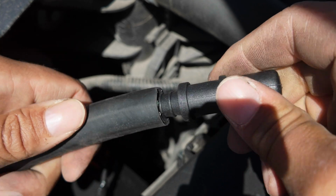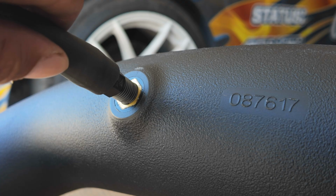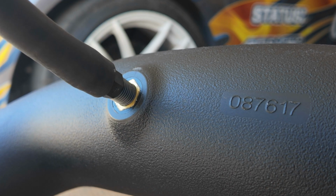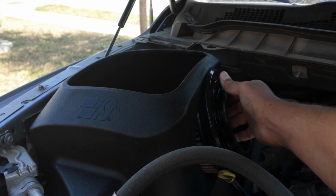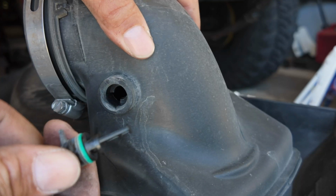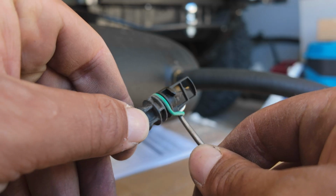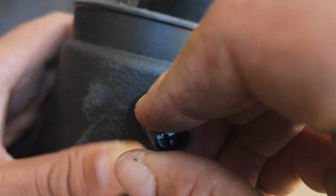Next, you're going to want to assemble the provided CCV hose, the fittings, and the clamp, just like you see here. Install the CCV hose assembly into the K&N intake tube as shown. Install the K&N air filter into the K&N air filter housing. Remove the IAT sensor from the factory intake plenum, remove the O-ring from the sensor, and then install it into the K&N intake tube with the provided grommet.